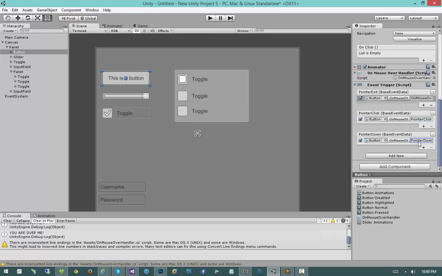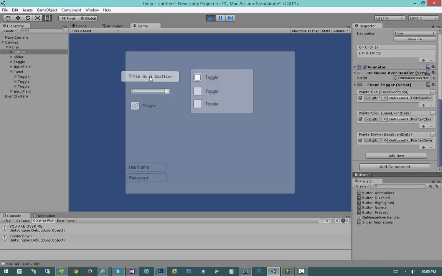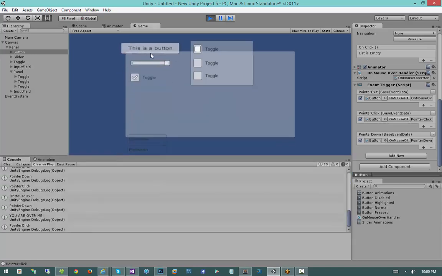So I can add as many of these event triggers as I want from within the inspector, and I can target any method that can be targeted through an event in the entire scene, and then pass in those parameters. Now I can hit play, and you'll notice that when I hover, it says pointer down and pointer click, and now it says on mouse over. So you see these events are indeed getting fired the way they should be.